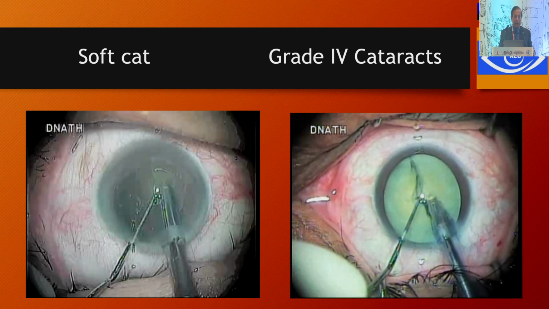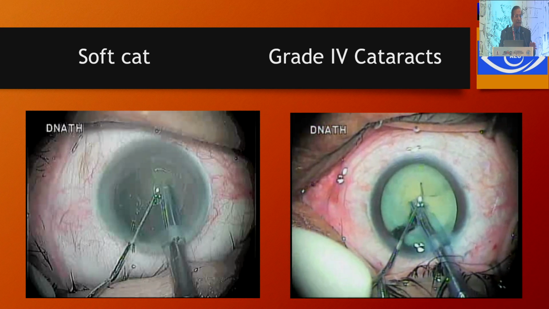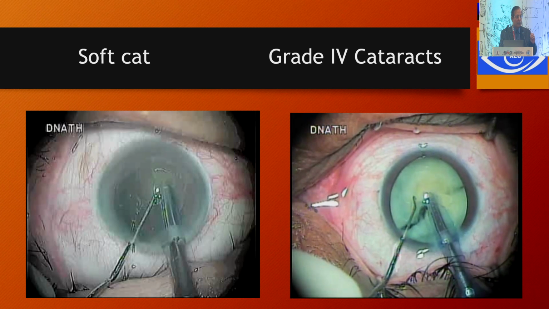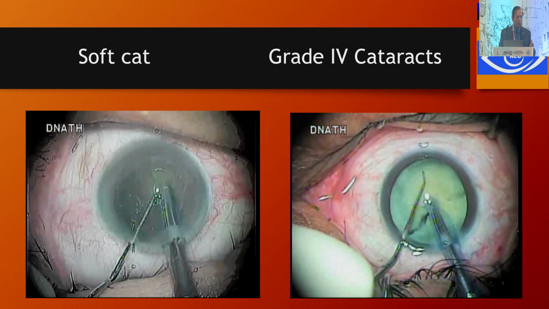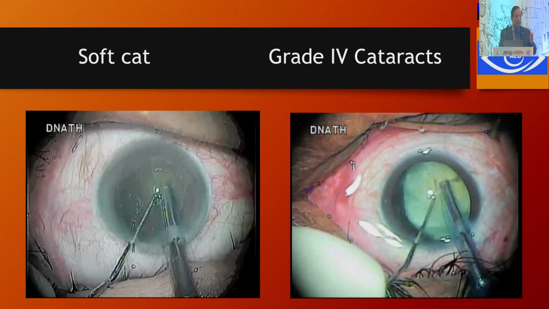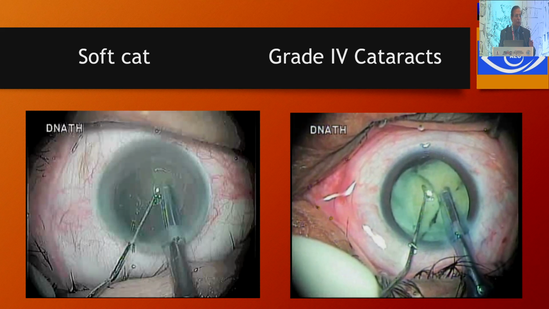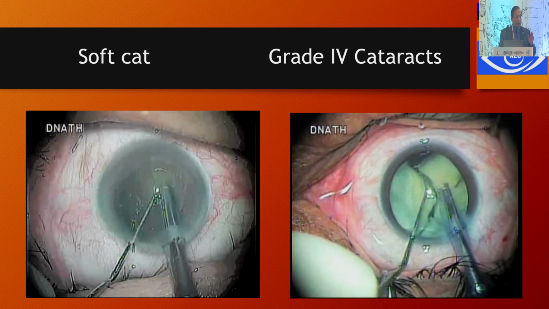You have to do every maneuver very softly and gently. Don't push it down, because sometimes you use a sharp instrument and it cuts through and through. You can traumatize the posterior capsule with the sharp instrument. So just take a small instrument, which comes as a 1.1 millimeter, 1.5 millimeter and 2 millimeter blade.